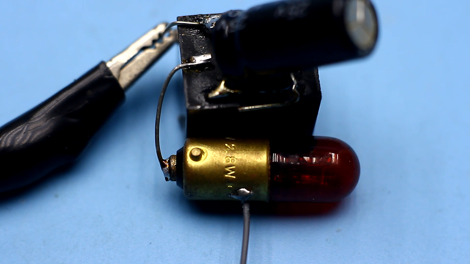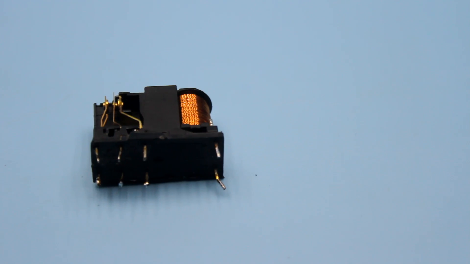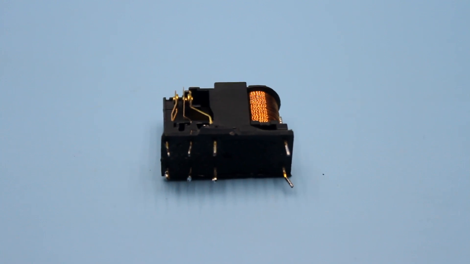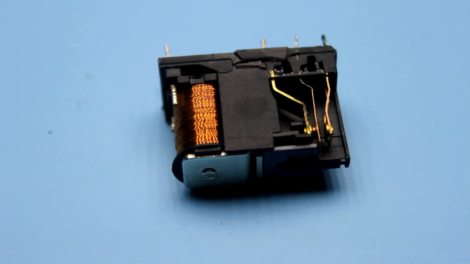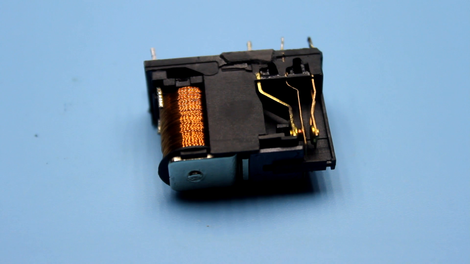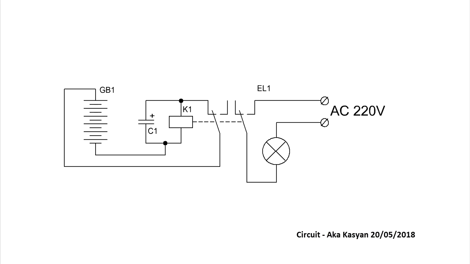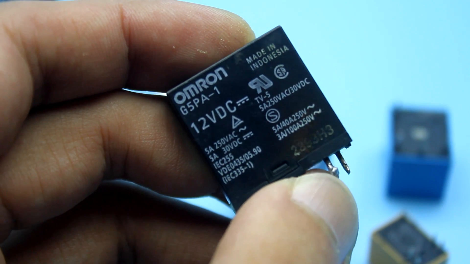The first two options have several drawbacks. Firstly, it is impossible to connect high power loads, and secondly, it will affect the operating frequency of the circuit. The third variant is the most correct, since contacts that will switch the load aren't connected with the control contacts, which makes it possible to connect any loads to the circuit, including mains loads. The power of the connected load depends solely on the relay contacts, on the current allowed through these contacts. This parameter is indicated on the relay case, as is the voltage of the solenoid winding.